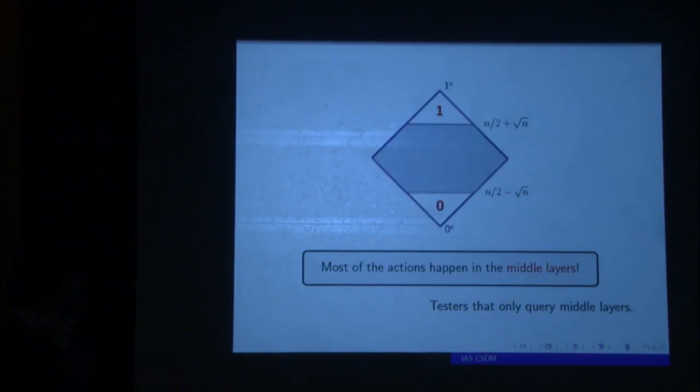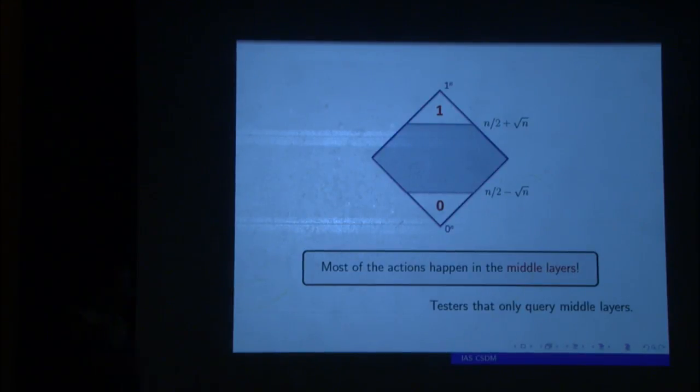And the other thing is, the first thing I learned when I worked with Rocco on this problem, is that for such Boolean functions you should always focus on the middle layers. By middle layers, I mean strings with Hamming weight n/2 plus or minus root n. You can make the root n bigger, say 100 root n, because these middle layers contain most of the points. So you can always do this truncation by setting the function to be 1 above these layers and 0 below these layers. This doesn't really change the function that much.